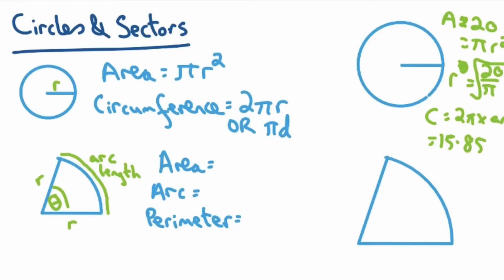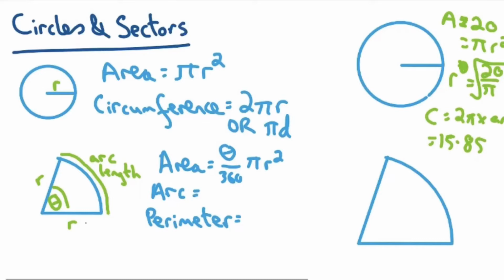For a sector, though, as I say, that's just a section of a circle. Regarding its area, if we were to continue this all the way around, yes, it would be a full circle, so its area will be related to what it would have been as a full circle. But instead what we're going to say is that it's the angle which we're representing here with the Greek letter theta. You don't have to, but that's just a potentially more traditional mathematical way of looking at it. So it's theta out of 360, because that's how many degrees there would be in a full circle. So it's theta out of 360, and then again times that pi r squared.